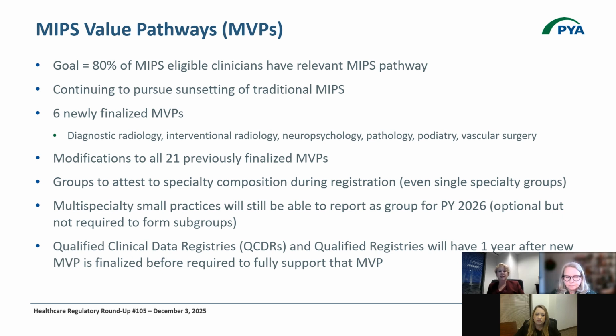And then finally, the QCDRs, the Qualified Clinical Data Registries, and the Qualified Registries will have 1 year after a new MVP is finalized before they're required to fully support that MVP. It takes a moment for the EMRs and the supporting technology to program, test, and catch everything up. At one point, that was intended to be within the same year. And so that got suspended, and now it will be a year before those MVPs must be available for those qualified EMRs. So that will wrap it up for MIPS.